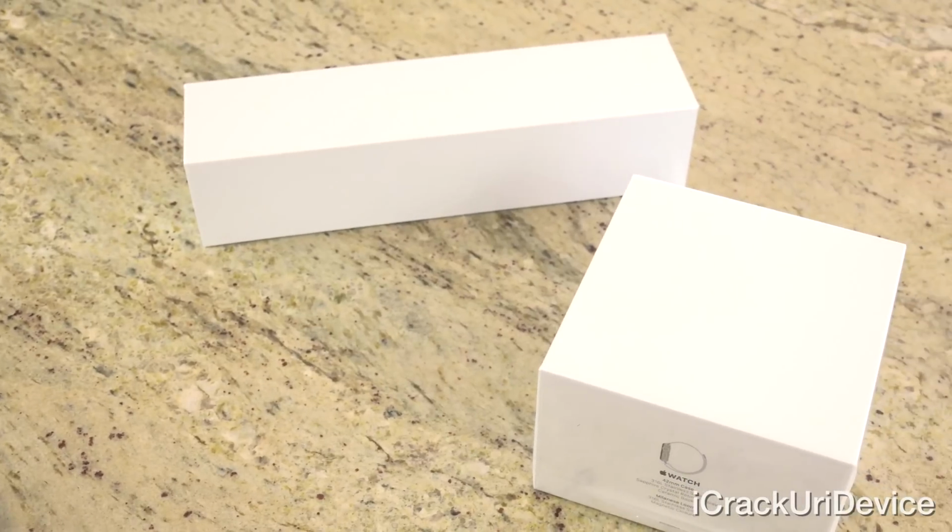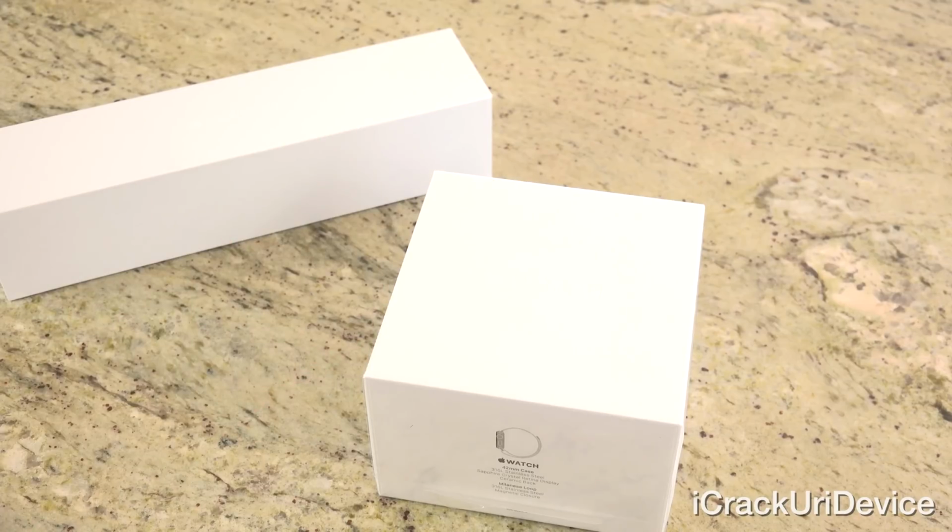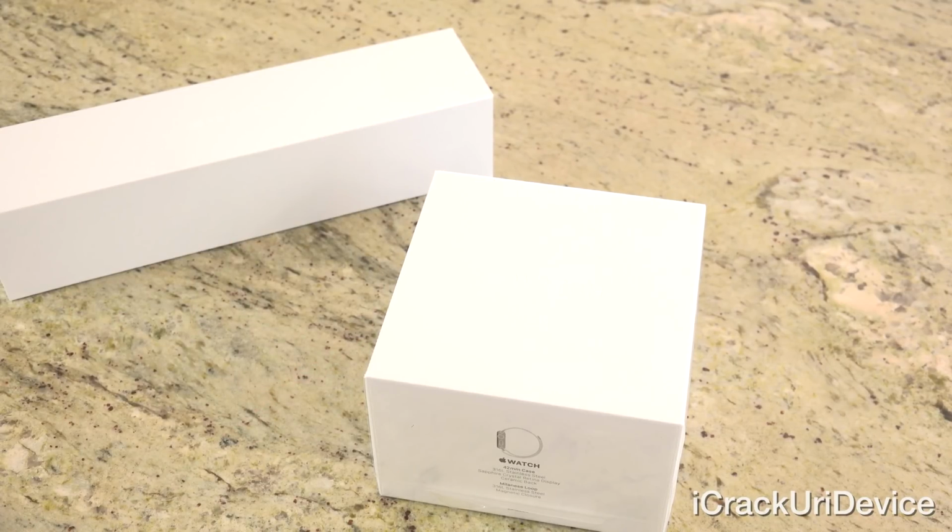Hey YouTube, it's ICU. Today's a day I've been waiting for some time now. We're going to unbox the brand new Apple Watch. This is the stainless steel version with the Milanese Loop.